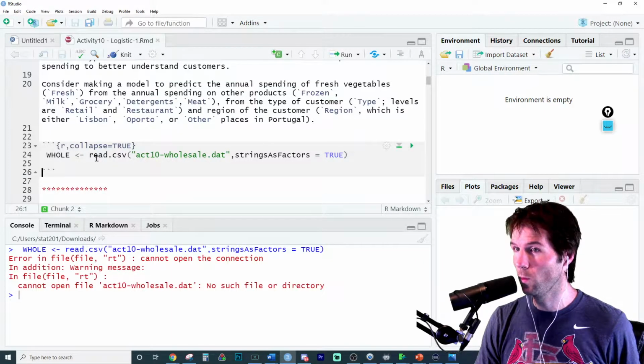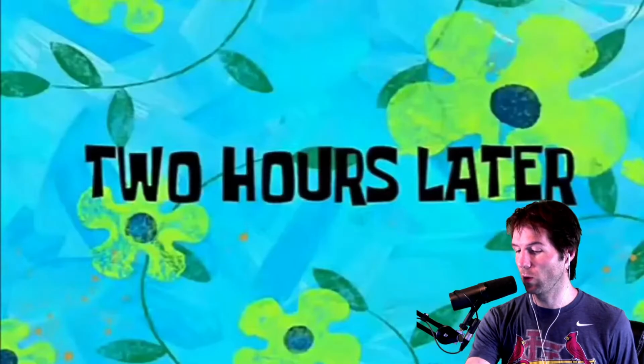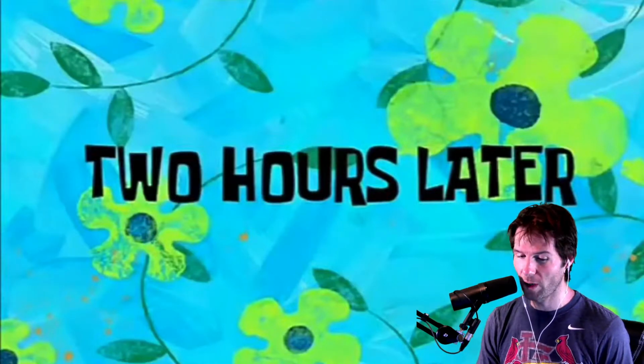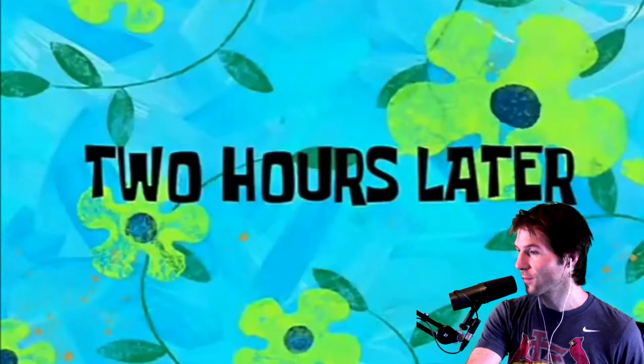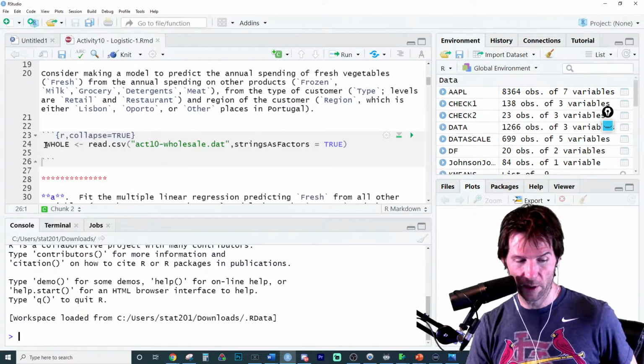And oh, it's not there in my working directory. I might have not loaded it into my working directory. Let's do this real quick. We're going to reload R. I think I was working out of a different working directory. So if you run into that problem that I just ran into, you probably don't have it in your working directory. Sometimes I load R from different working directories.